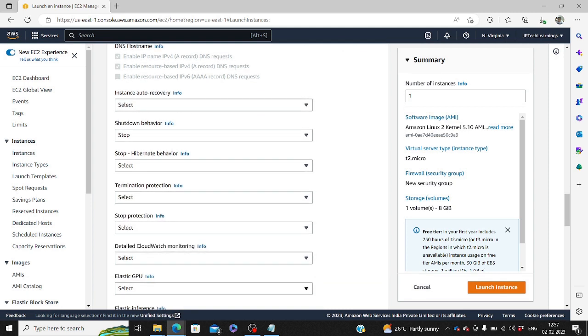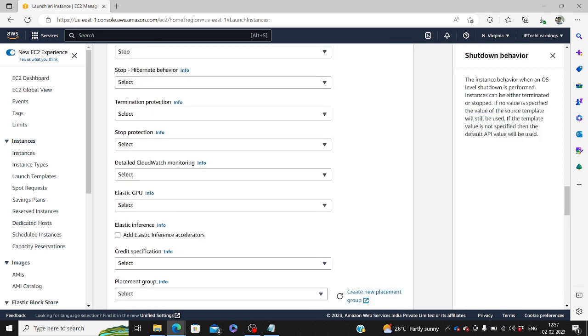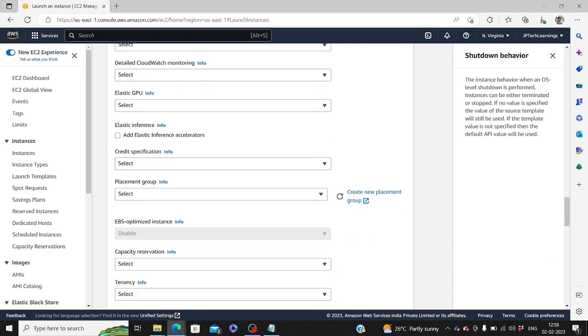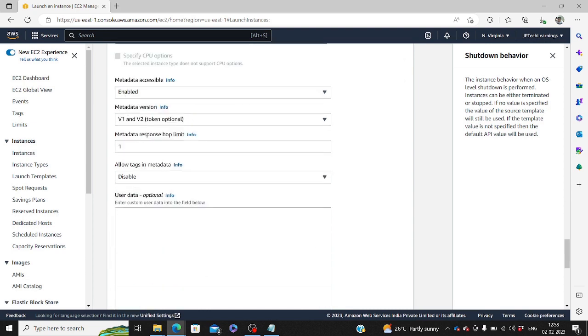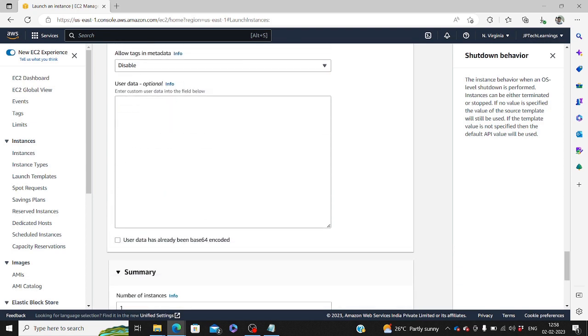It is giving all the configurations if you want to change the behavior of the VM, that you can do. You can go with the info and try to understand what they are saying. Termination protection also, if you enable it, you are not able to terminate it. We will not change those settings.